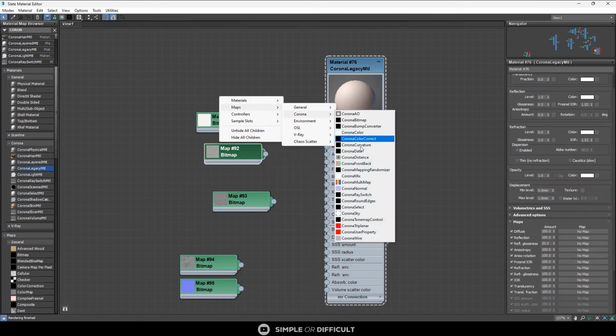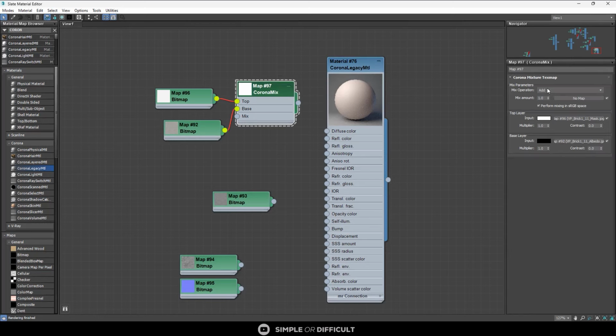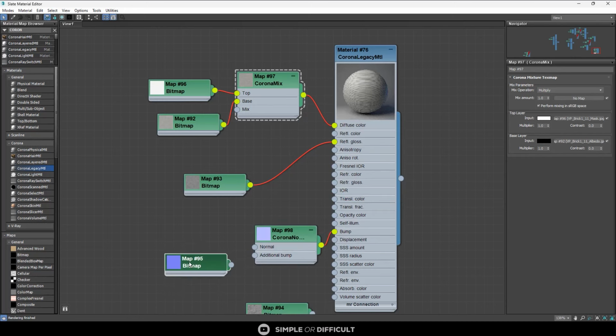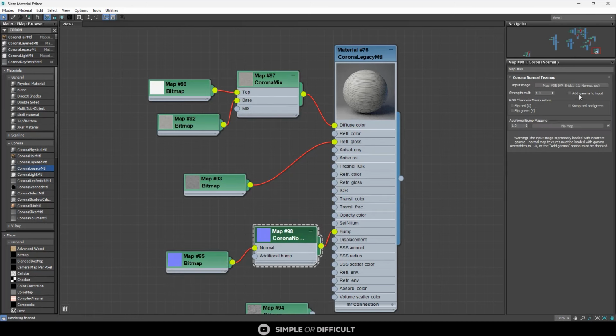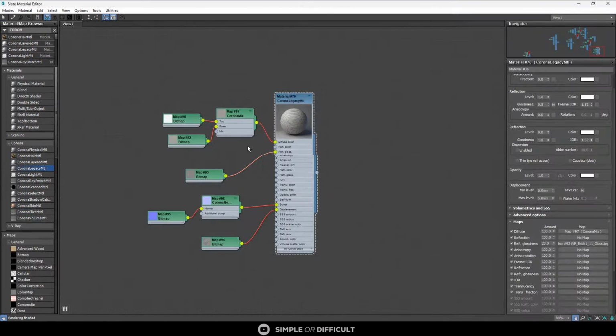Okay, maps, Corona mix, nothing different. Multiply and then just attach it there. Then put our gloss. Don't forget to set your gamma, add gamma to input. Then let's plug our, so just come over here and then make this like 5. We need it to pop. This is a brick material. We need it to pop. So I'm gonna apply this to that.